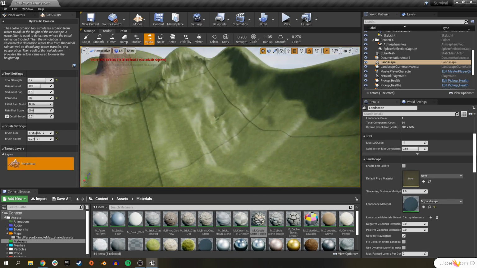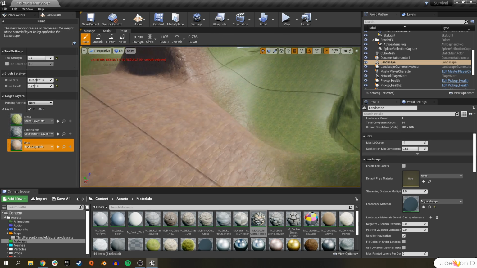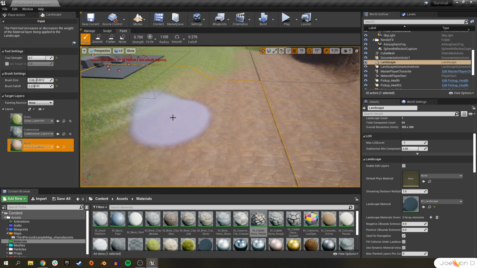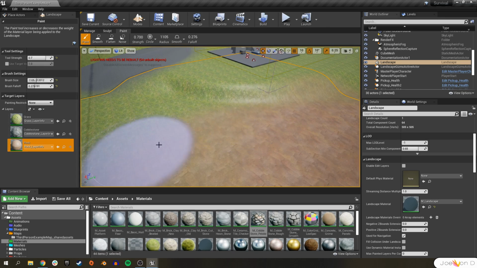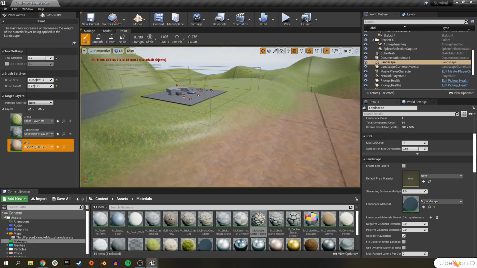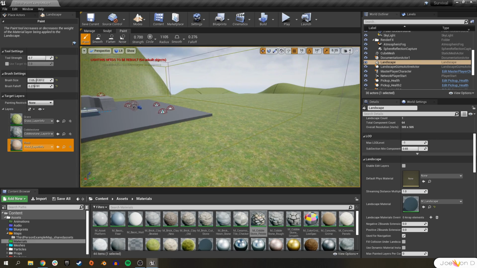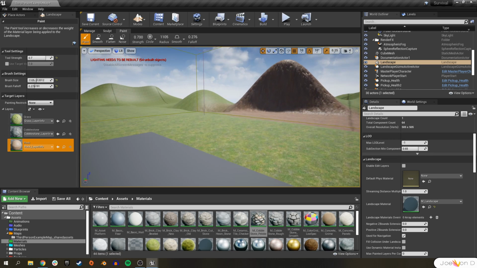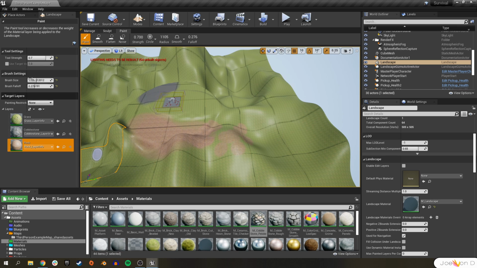Alright, so getting back to what we were doing earlier, which is painting. We can see that the rock layer looks a lot better now that it's a lot bigger tiles, and the grass does look a little bit better. I'd say the tiles are actually still pretty small, but when you're playing the game and you're a little bit lower to the ground, you might not be able to tell. So let's go ahead and paint really quickly with a large brush size. These hills can be pretty rocky.